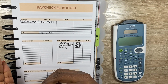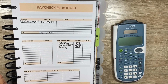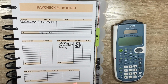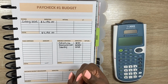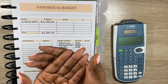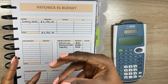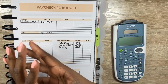And then either at the very end of this year, but early next year, the plan was to start saving for a new car, at least for a down payment. I don't want to finance the car, but if it comes to it, I'm gonna have to do what I gotta do, because obviously I want to be out of debt and be out of debt forever. But I don't think it's smart to keep repairing my car at the amount that I'm repairing it, thousands of dollars, when it's not even worth, I'm paying more than what it's worth, basically.